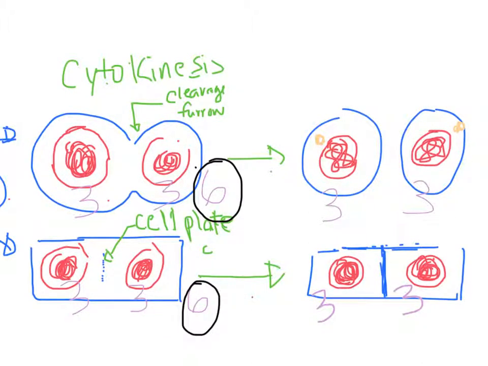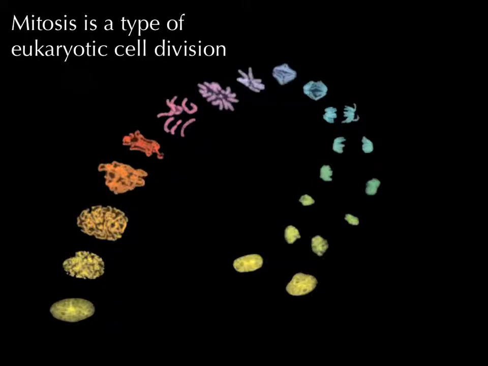Prophase, prometaphase, metaphase, anaphase, telophase, and overlapping with that, the phase of cytokinesis, all making up the mitotic phase of the cell cycle. Here's a beautiful picture of the process we just talked about. You can see the cell starts with one nucleus, the chromosomes condense, they line up in the middle, they pull away from each other, and then they decondense into two nuclei now. So we've just seen the process all color-coded in sequence of a mitotic division.